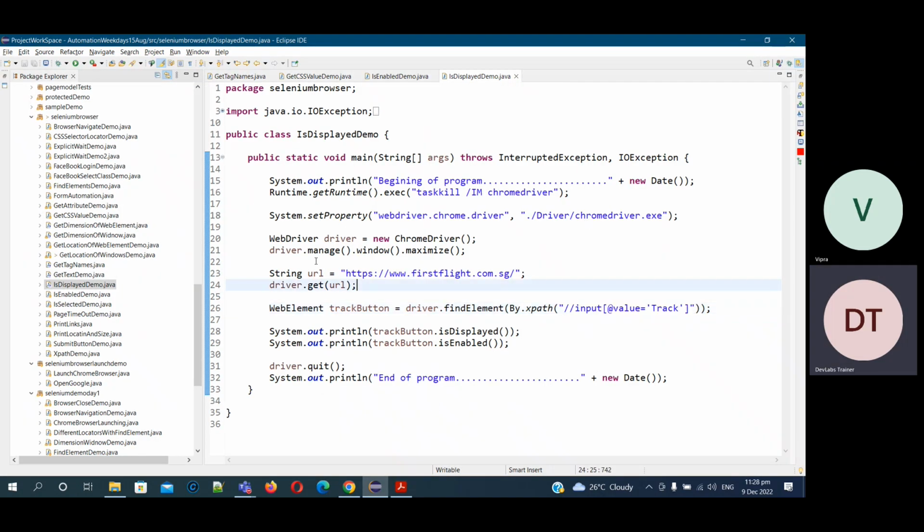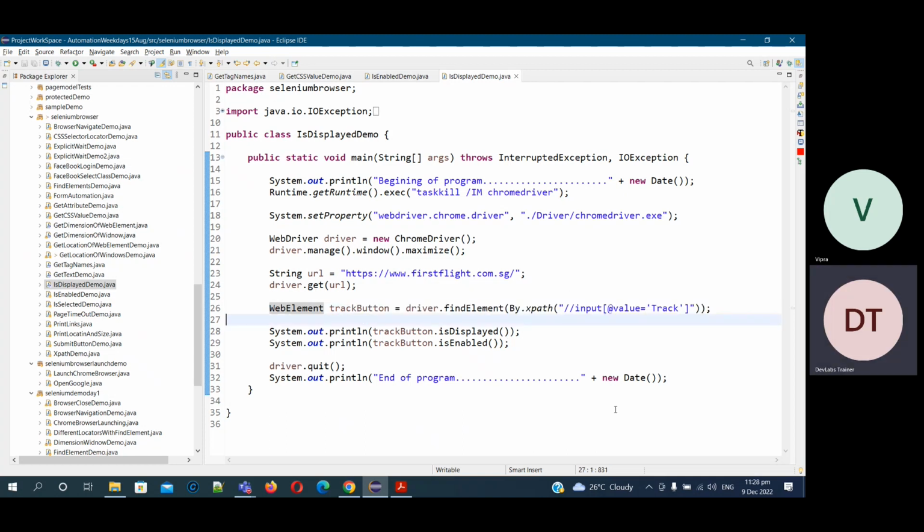You see here, when I'm launching the page, driver.get will wait before executing the next line, meaning it will not allow it, and once the page is fully loaded, then the script will start executing. Otherwise, what will happen is that when it starts loading, the page is still loading and the element is not displayed, and then it will try to find it.